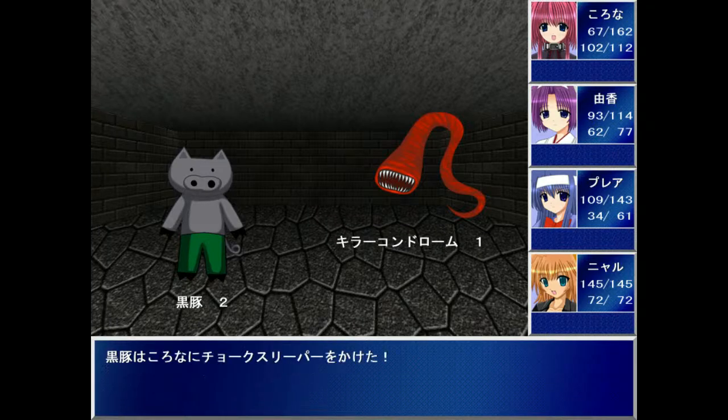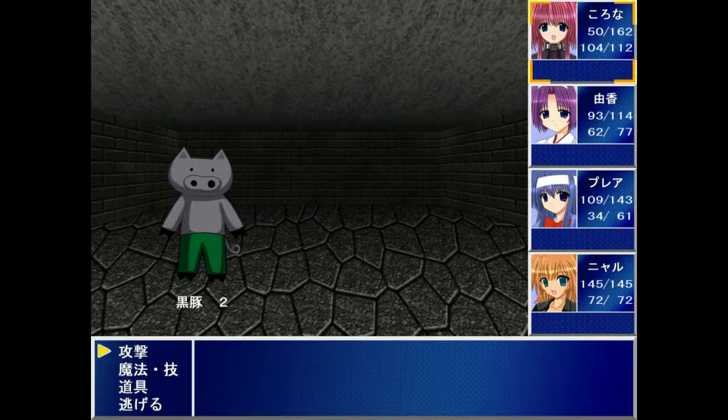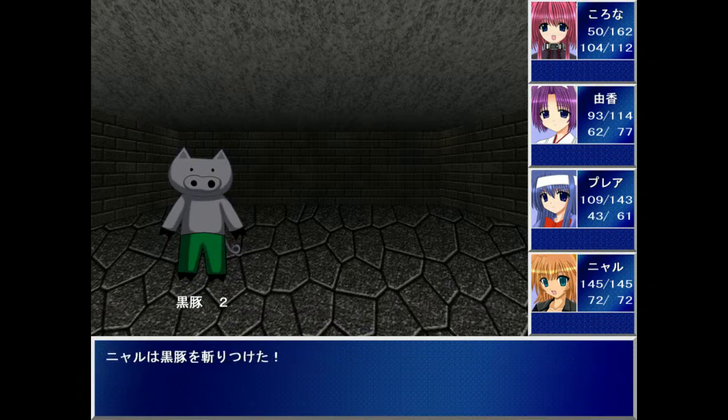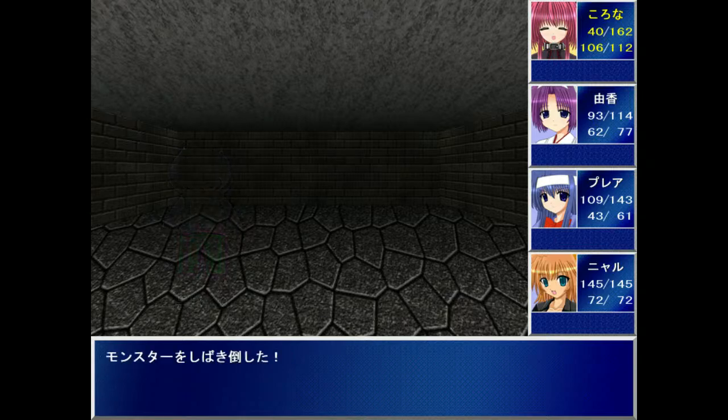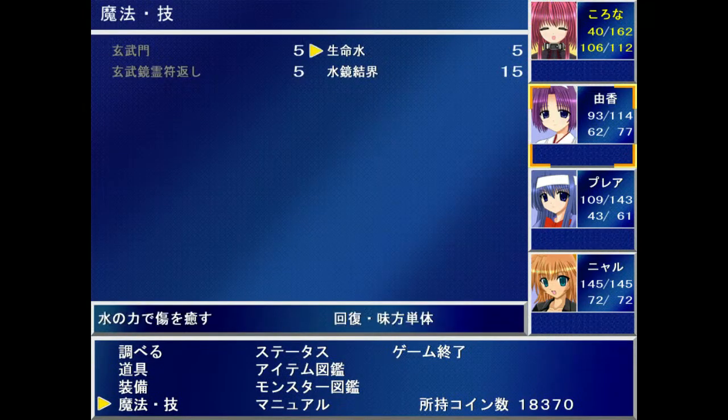Lariat on Korona, 25. Chick Sleeper on Korona, 17. Yuka hits the pig with her nunchucks, 11 damage. Not great, but it's an improvement. I guess I'll stick with that for now. Alright, Korona definitely needs some healing.